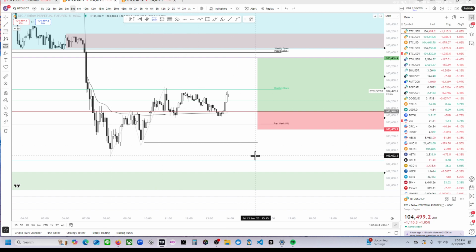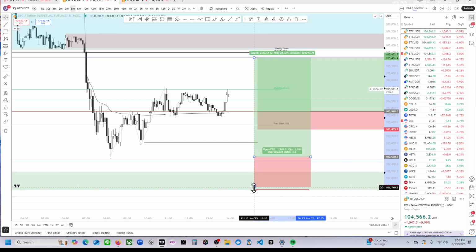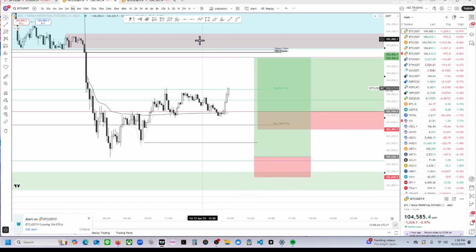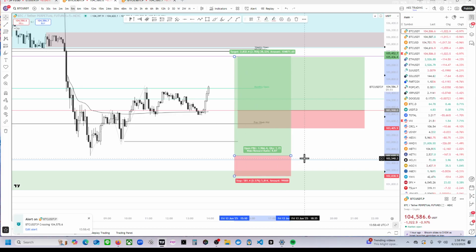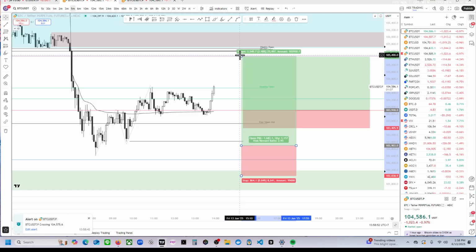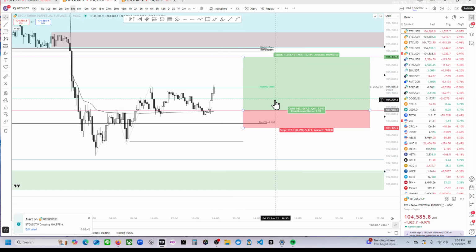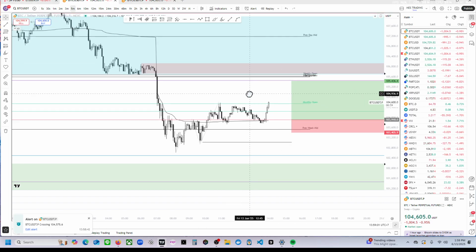So there could be a potential, like, again, we'd have to form the range. So like this is far from happening right now. But if we saw something like this, that could be pretty decent. I mean, even something like this could be all right, even if we're targeting extreme. So I would like to see that, but we're far from anything like that happening.